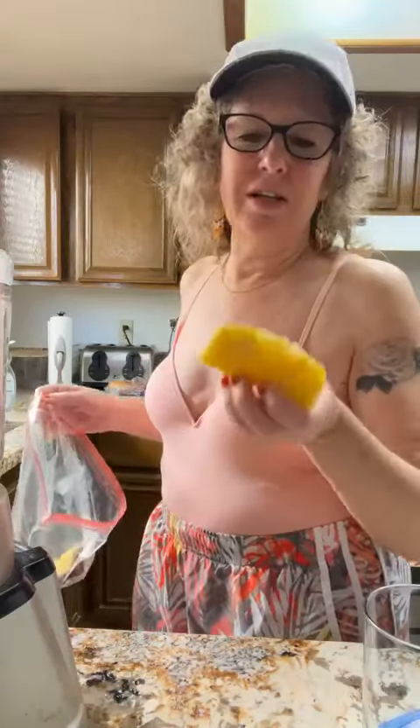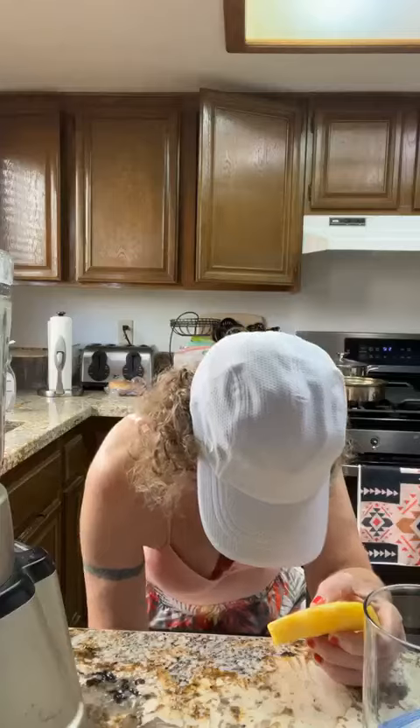We're going to do a pineapple smoothie. I already cut open a pineapple the other day so I've got this chunk right here. I'm going to give it a whack — there's a little bit of brown and I want to cut off anything brown. Alright, perfect — nice juicy chunk. How are you guys? I miss you, thank you for joining.